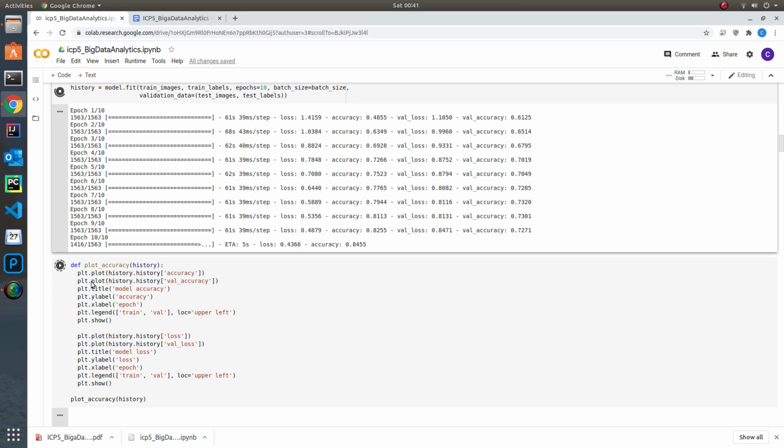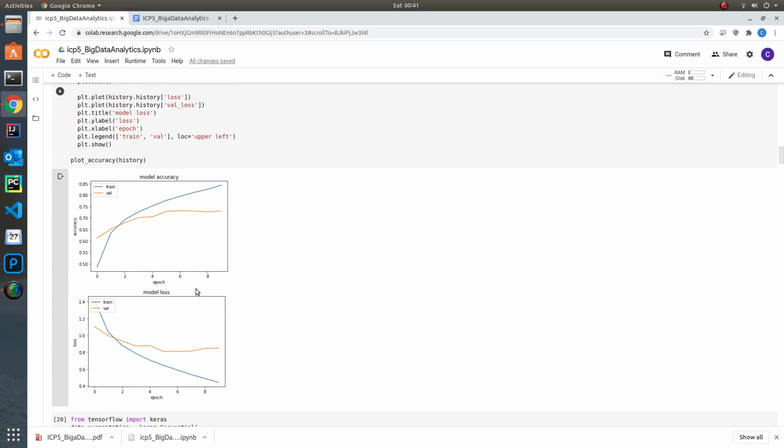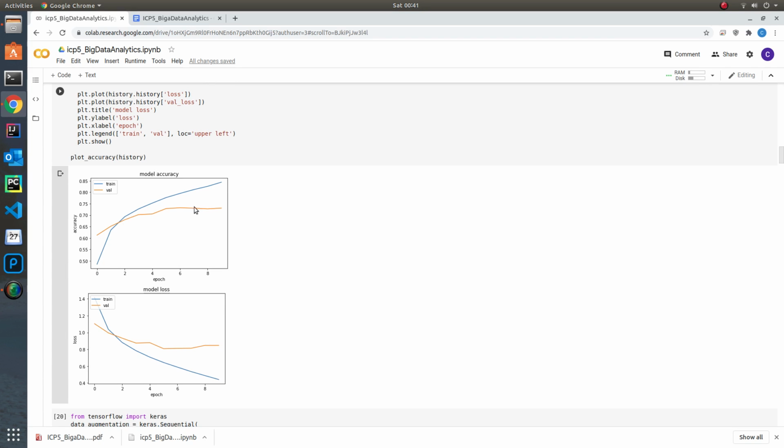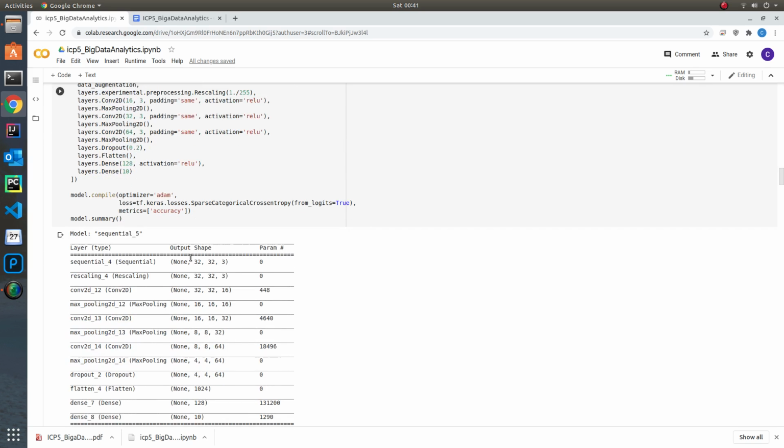And here is the plotting that I'm doing to see the validation accuracy and the training accuracy. Now the model has finished training, as we can see in the graphs, and the subsequent models are getting trained.